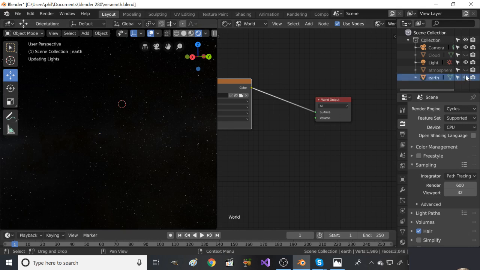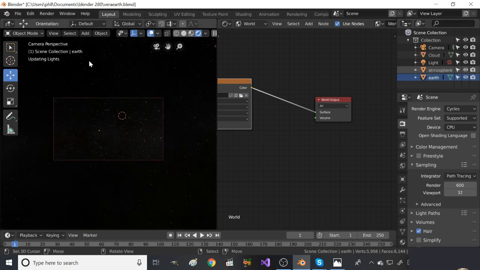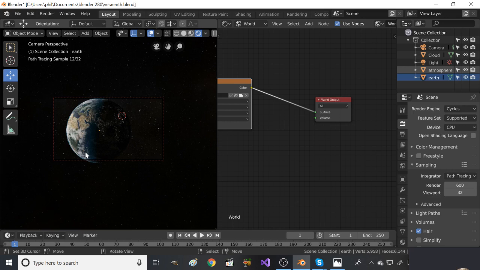So now let's try to see the final result. I'm gonna put my earth back, atmosphere back on cloud and press 0, and it will update. It will take a few times. Okay, so you can see that it is here. It's perfect now. We have the ground material, we have the clouds, and we have the atmosphere, and you have the night, and we have the night light too.